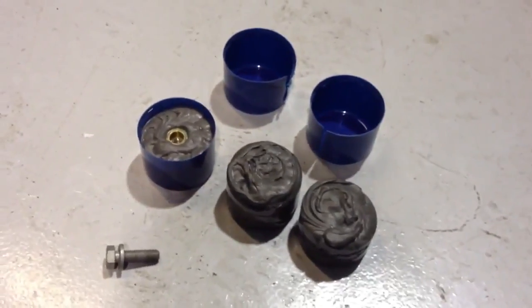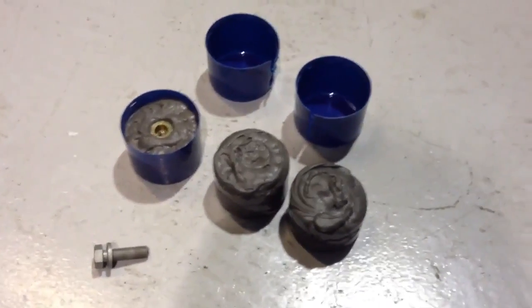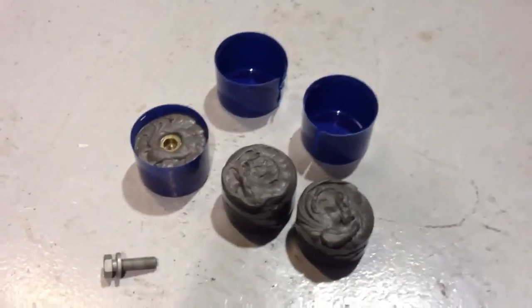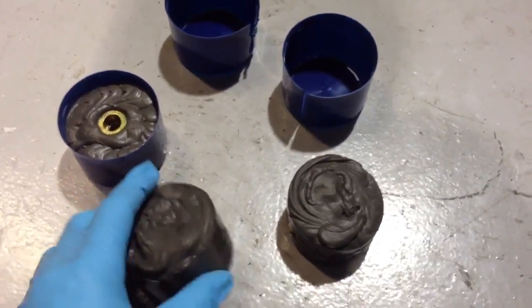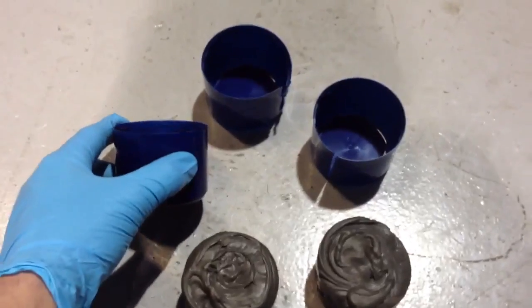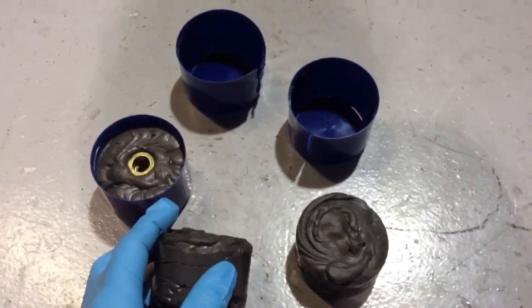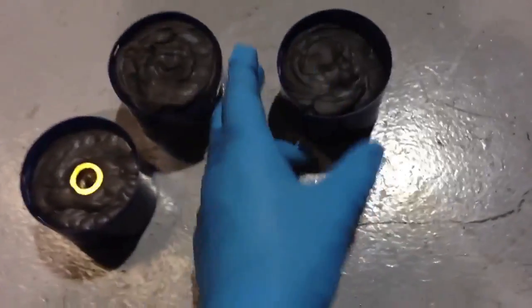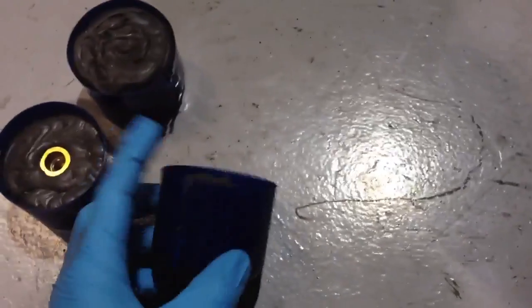We're also going to weld-penetrate onto one of the box cavities after it's got our foam - or rather resin, that's a better word - to see what effect the localised heat has on it. Does it burn it up? I very much doubt it, but we need to know. Also worth noting: in the video you can see what height I poured these to, and they've not expanded at all - maybe by one or two percent but certainly nothing visible to the eye.